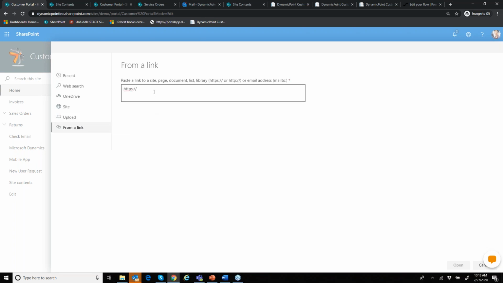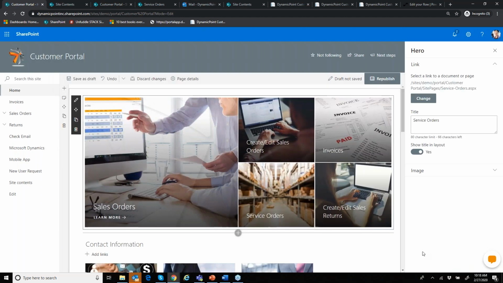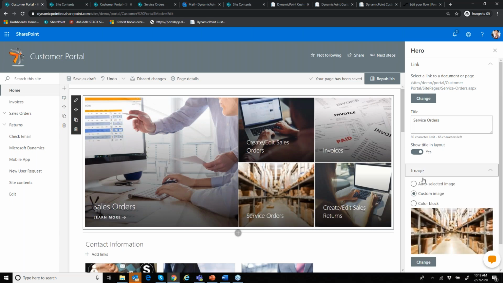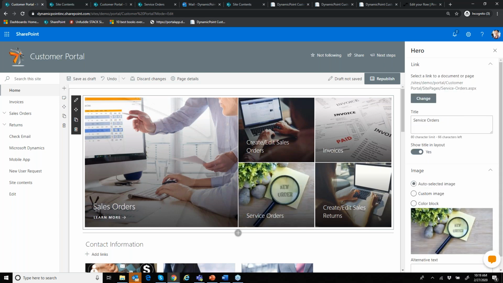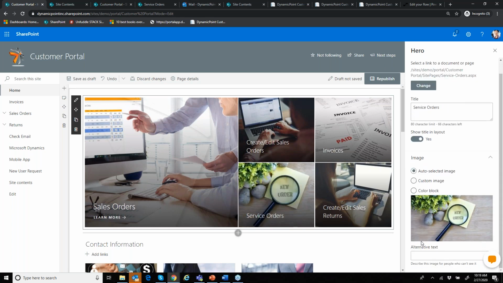I'm just going to put a link. I did copy and paste it while I was there, and voila. I could add a little bit more detail here. Service orders, we'll accept the default image. Actually, we'll auto select it and we'll grab the one directly from my page.